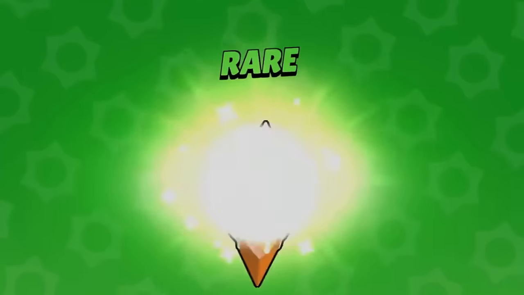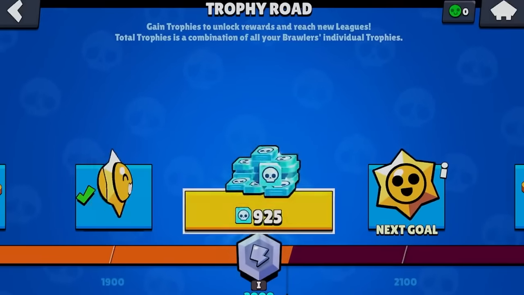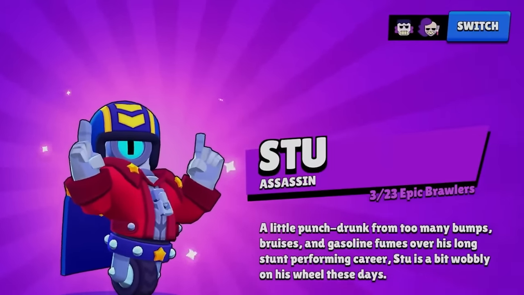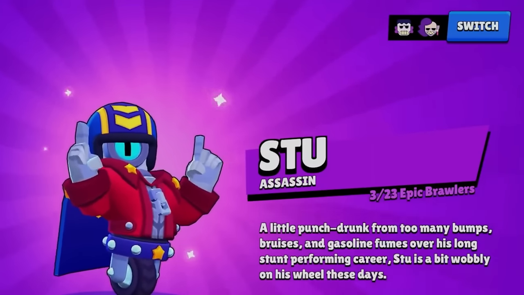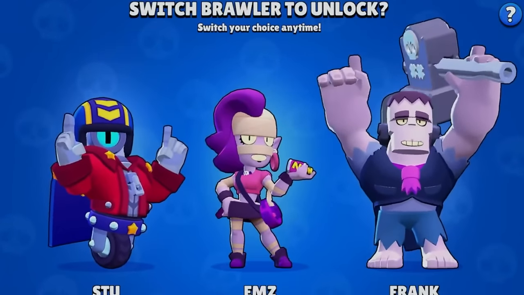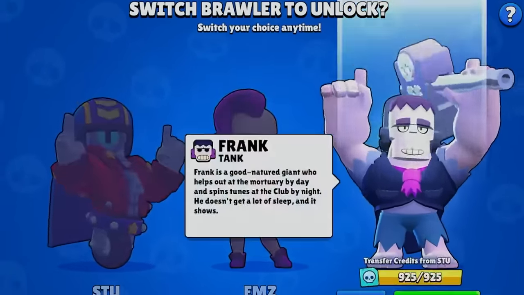Because I hit 2000, I was awarded 925 credits from the trophy road, which will allow me to unlock one epic brawler. And I was thinking of Stu all this time, but I think that Frank is a superior choice, especially for lower level ladder, honestly. So I'ma just go with that.